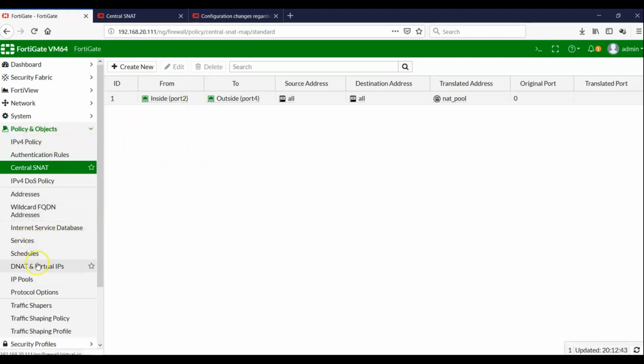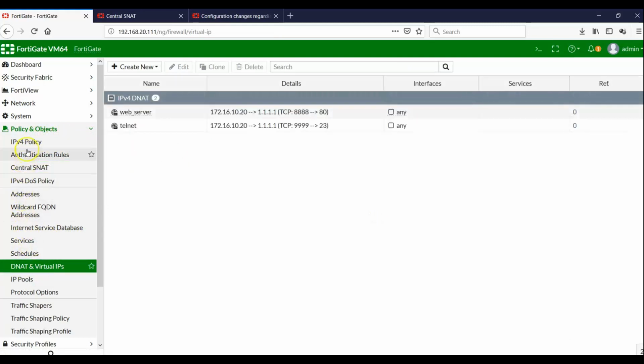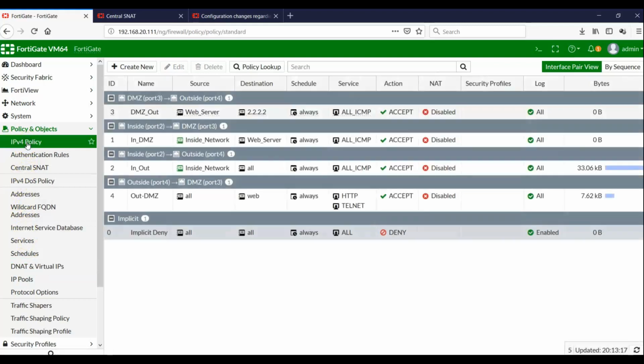But for static, that's destination NAT, you have to come here to create your virtual IP pool. And after that, you go to your IPv4 policy to create a policy that permits. When you are creating a policy that permits, for example, from outside to DMZ, destination NAT from outside to DMZ, you need to permit the real IP address of the destination.